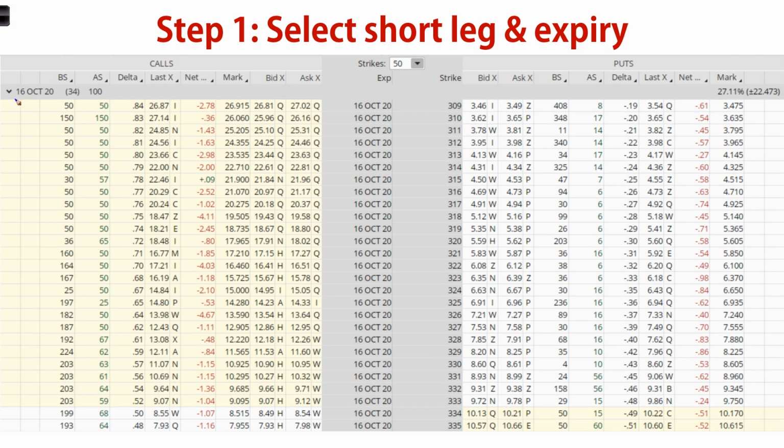I've already selected the expiry for you. We will be trading the 16 October 2020 expiration, and this has 34 days to expiration. So expiry has already been settled. Can you identify which strike we are going to sell? Alright, so first of all, the bull put spread involves the put option, so we only want to focus on the puts, which is the right hand side of this option chain. Next, the delta column is over here, so you just have to go down this list to look for the delta of 0.25 or 25 deltas, and here it is, 0.25. And at 0.25 delta, the put option has a strike of 315.